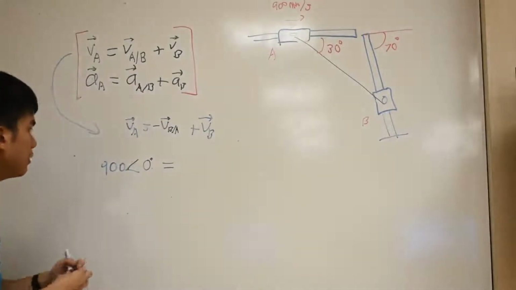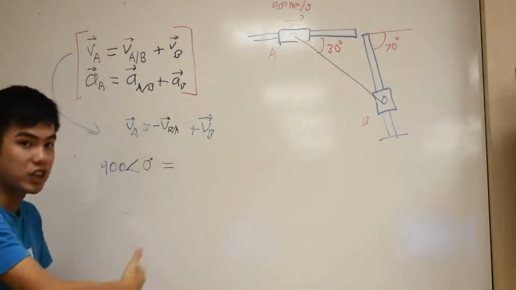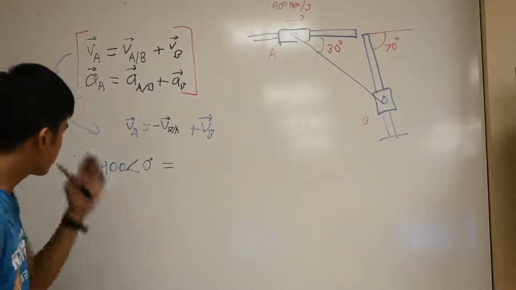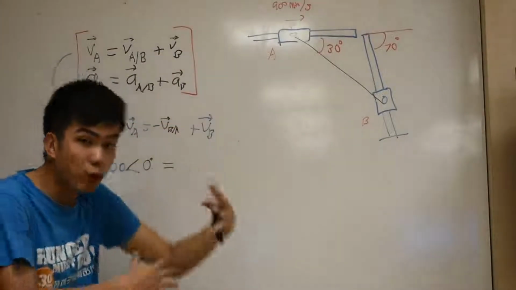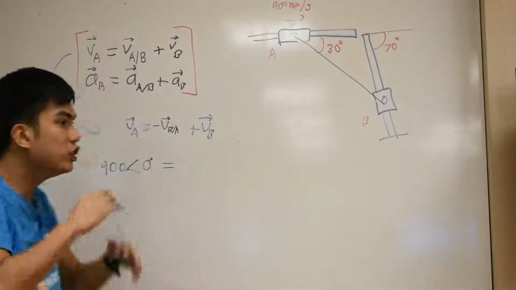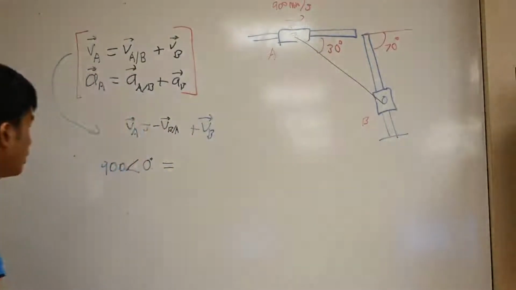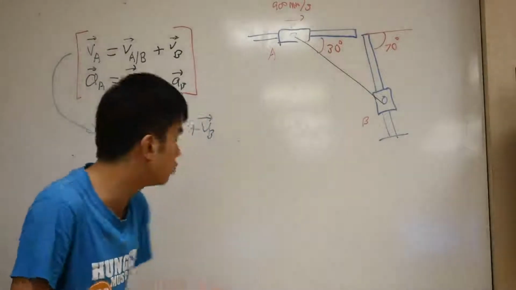Okay, so let's just make velocity of A with respect to B become velocity of B with respect to A and put a negative sign in front of it so it's equal. Okay, so what is the velocity of B with respect to A? The motion is still a circular motion. And using the polar formula for circular motion, we know that the velocity of B with respect to A, since it's a circular motion, we can apply the formula.